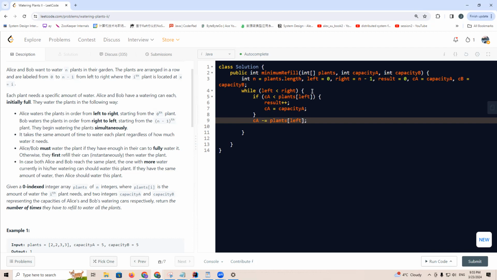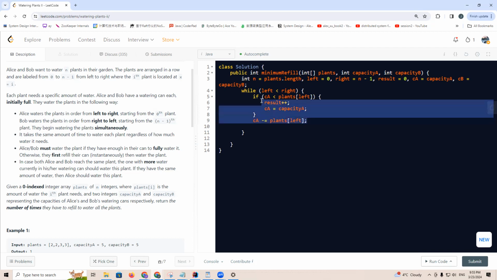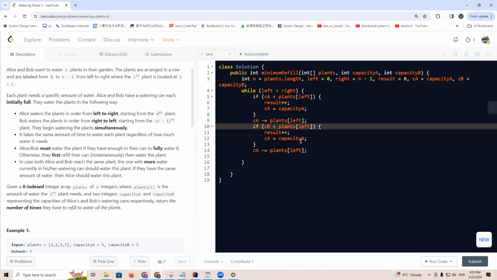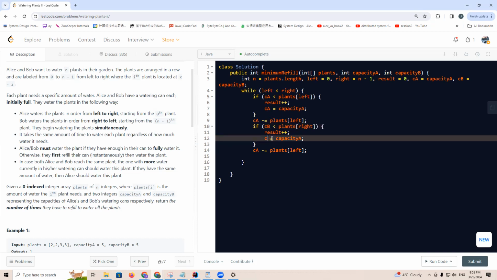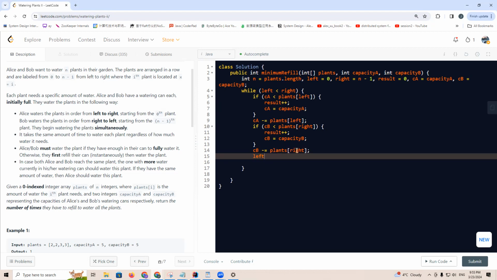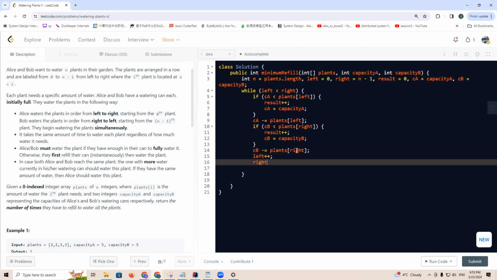So for Bob, the scenario is similar, but we change it to CB and plants right. And we'll have left plus and right minus, right?